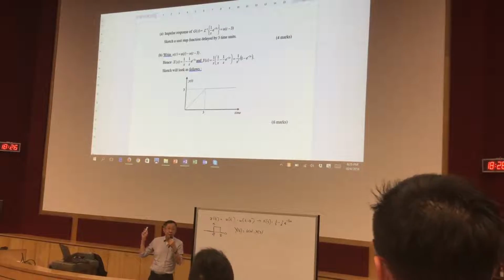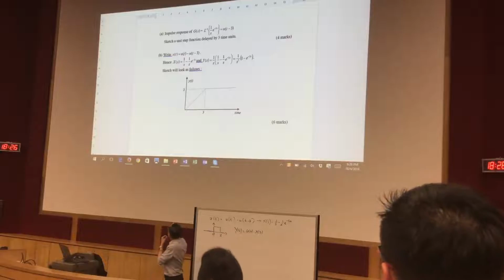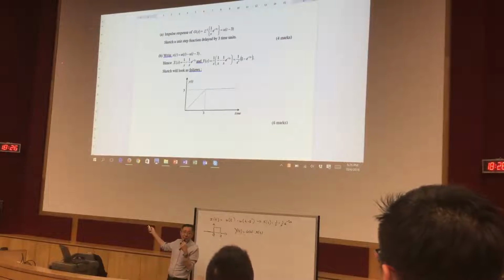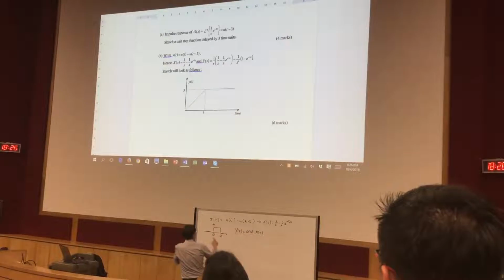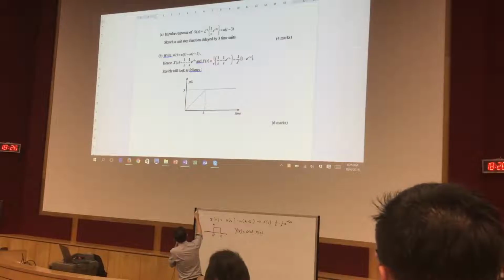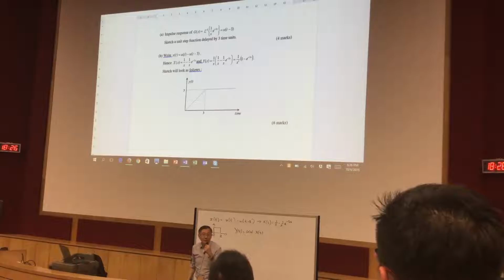The actual solution is this. If you ask me, I did say this question, but if you ask me, this is actually not correct. Why? You know why? Because in the original, you see that there is this term there. He didn't take that into account. So there's actually an e term here. You follow? There's an e term there.